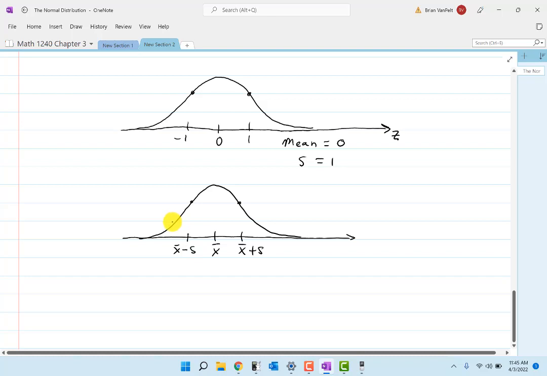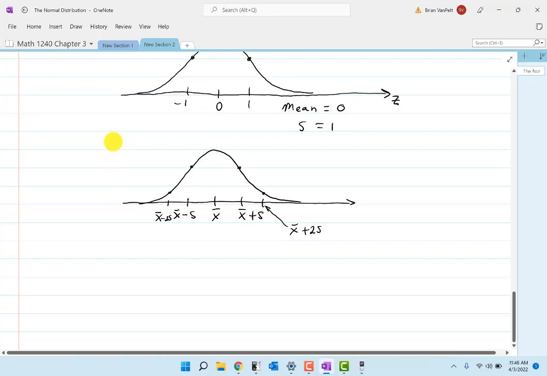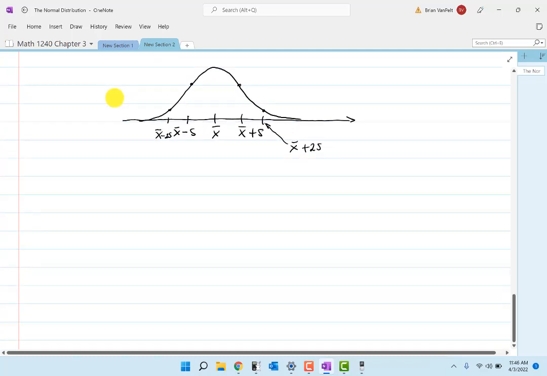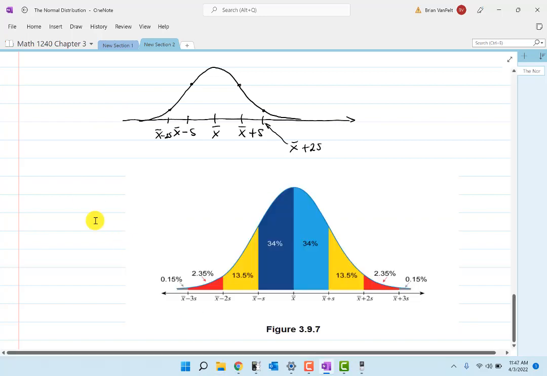So these points where you add standard deviations on like that, they're important. Down here we have x bar minus 2s, and all the way over here, let me put myself an arrow here, we have x bar plus 2s. And so what you can see is my graph is going to lose credibility if I keep going here. Let me grab one from the book and explain it better.